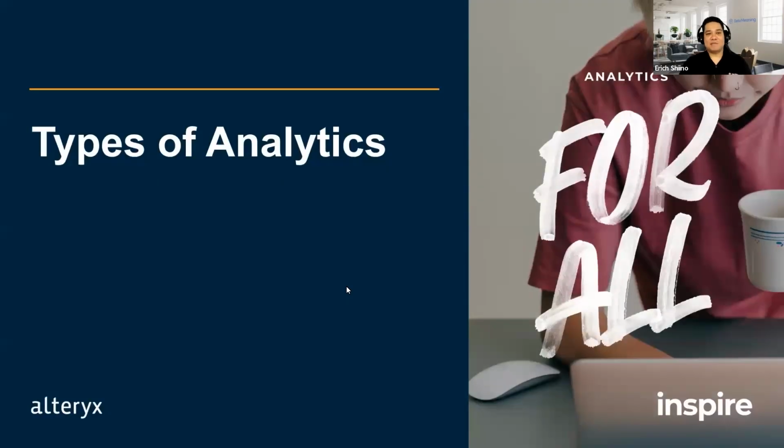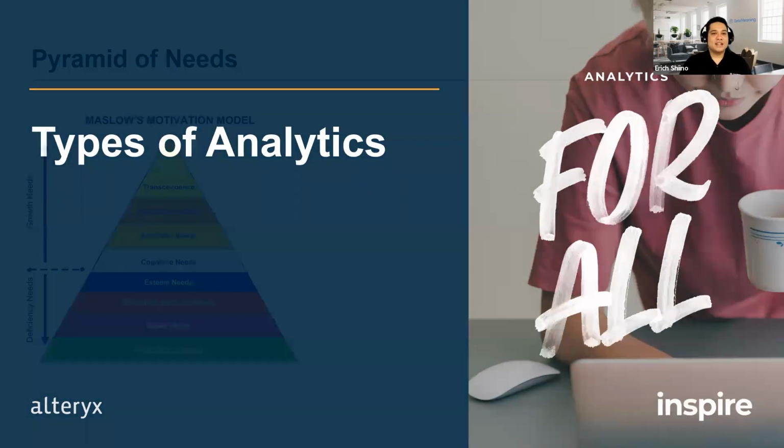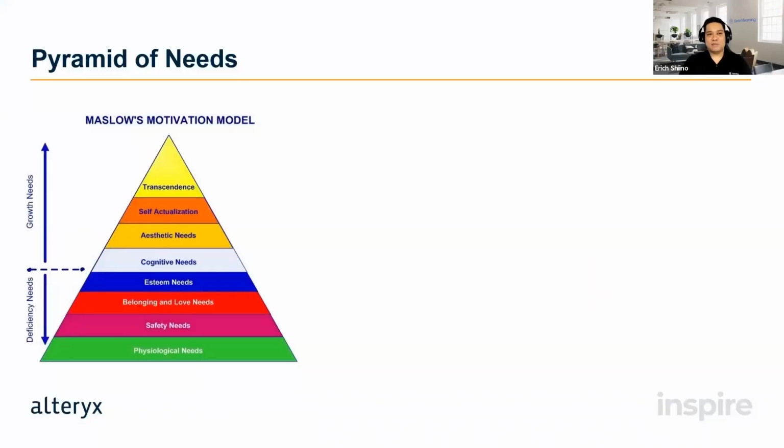I'm going to start to talk about the types of analytics, but first, we can see in the market a lot of experts and also software companies talking about the analytics maturity model, and that's usually presented as just a curve or just a line. And sometimes we believe we can just go forward in a straight path, but I'd like to present that in a different way. So I'm comparing the analytics maturity model with the Maslow pyramid of this motivation model.